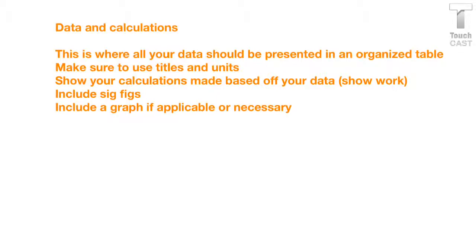In this section, you need to present all your data to me in some kind of organized table or chart. You need to figure out how you're going to do that. You know how to make a chart. You know what to include. Make sure when you make your chart you include titles for each column and row, and make sure you include units for each measurement. Okay?